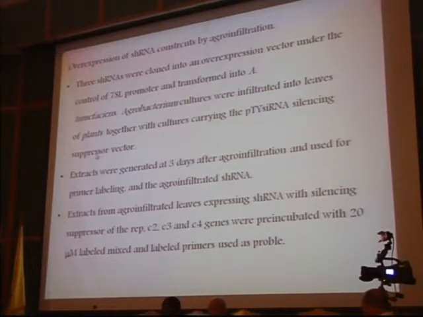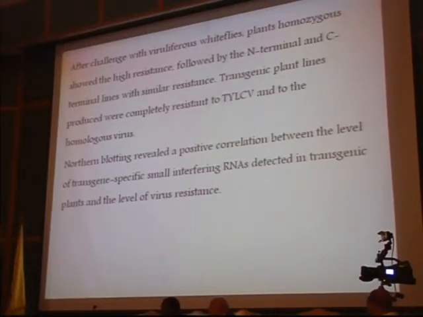As we said, we use a 7SL promoter to produce our siRNA for the 3 genes, to control 4 genes really, because we have the Rep gene, C2, C3, and C4 gene. So we use 3 constructs to control 4 genes. And after agroinfiltration, we started to detect the viral genome after infection. The double-stranded RNA starts to appear after 3 days, but after 2 weeks, it was very clear.